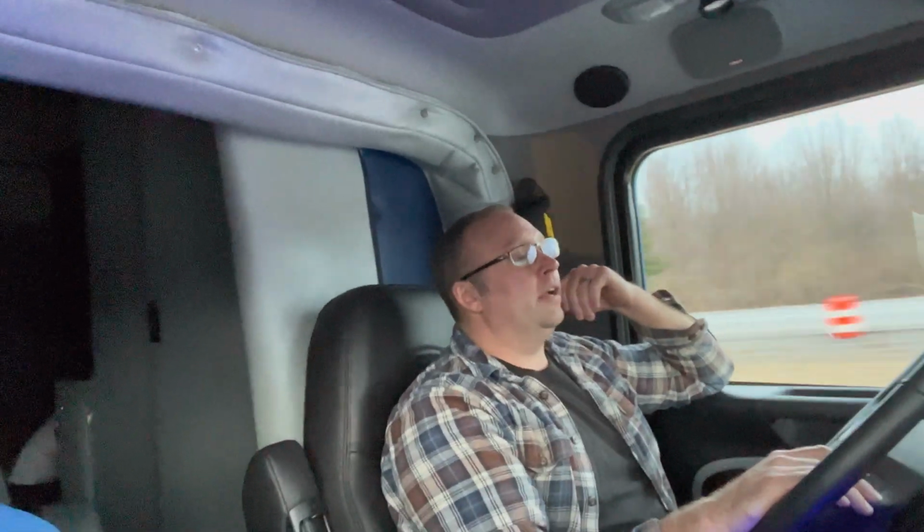It rides amazing. We got the 12 gauge Gen 4 389 air ride that we converted to on the front, and it's low as hell, but man, does it ride good. I can't believe it's the best riding truck I've ever had. I've had one longer and it rode real good too, but this thing is amazing how well it rides. It's very stable, but yet it's soft. You don't get a lot of steering wheel whip when you hit a viaduct or something like that. It's very smooth. So 12 gauge did really good on their new air ride. I gotta admit that they did a good job. Other than that, it's fantastic.